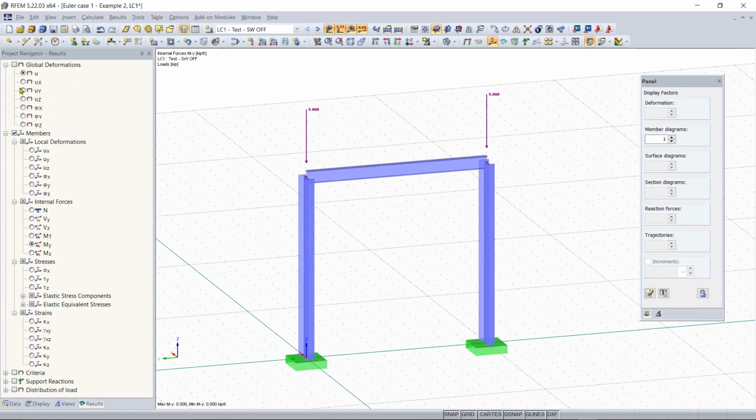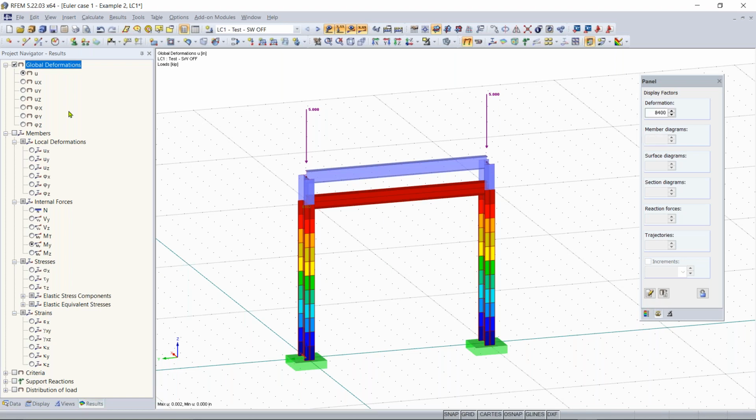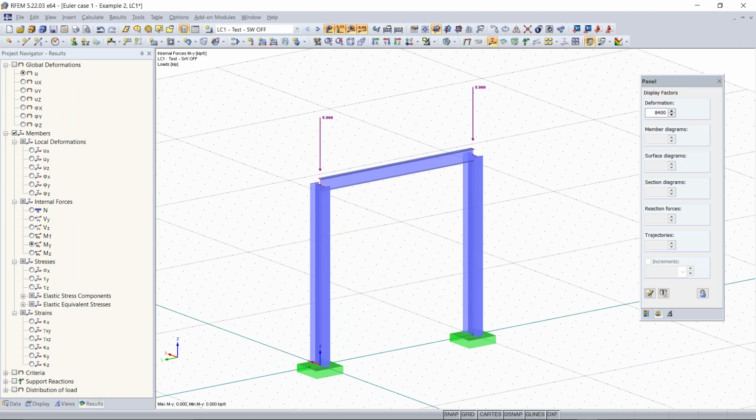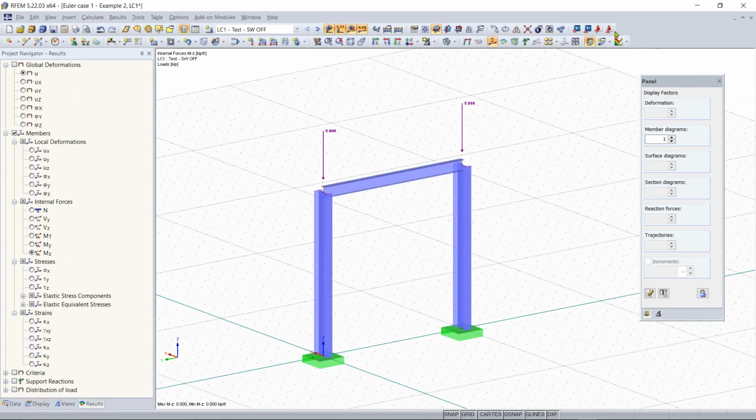And now I can take a look at my global deformations. I can see them only in the Z direction if I would like the Z component, or I can just have the result component. And then I can also take a look at my internal forces. So I can take a look at my moments, and right now my moment diagrams aren't being shown.